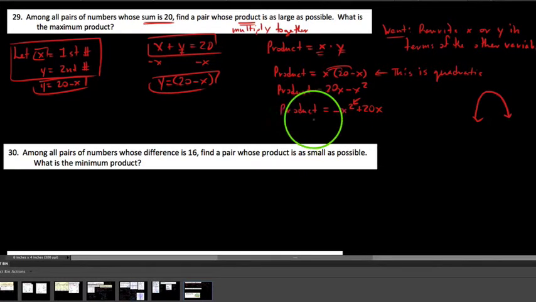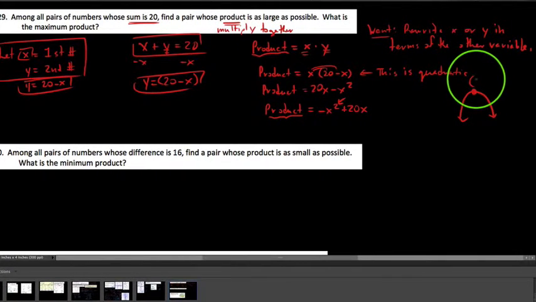And what we want to do is find where this product would be a maximum. What I want you to understand is that this product here is kind of like taking the place of what we usually have as an f of x or a y value. And I'm not going to confuse y with this y over here. I'm just using y to represent the second number. But here, I'm saying basically what we want to do is find the maximum product.